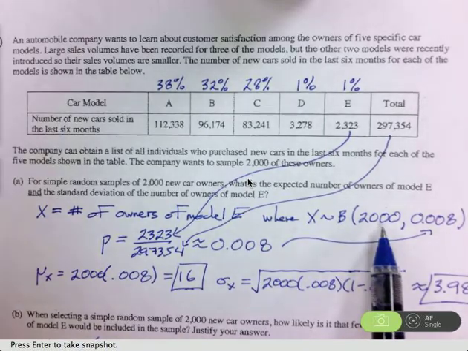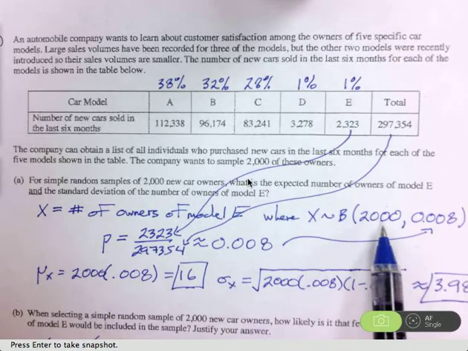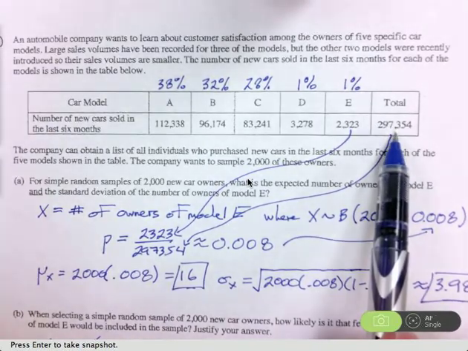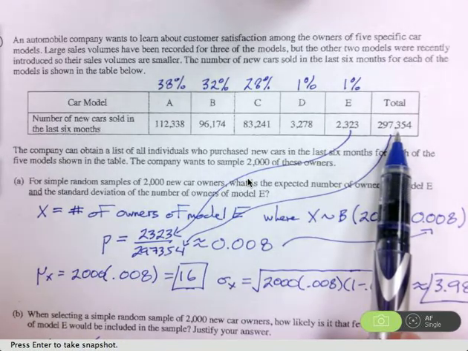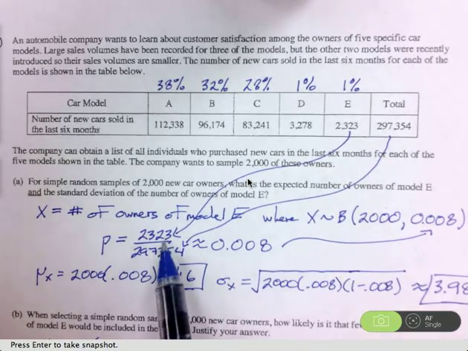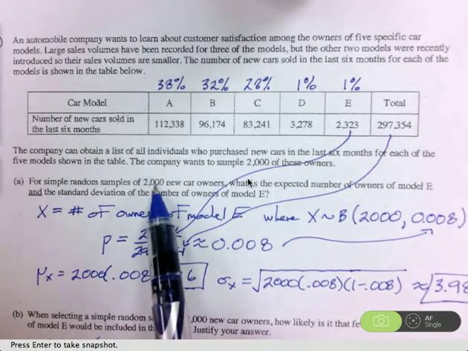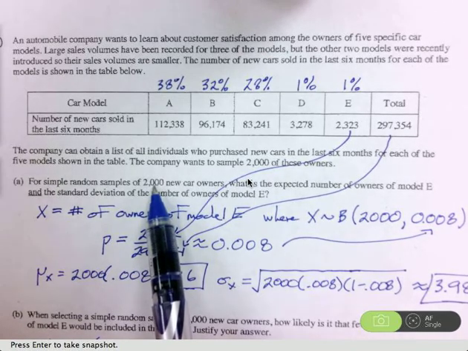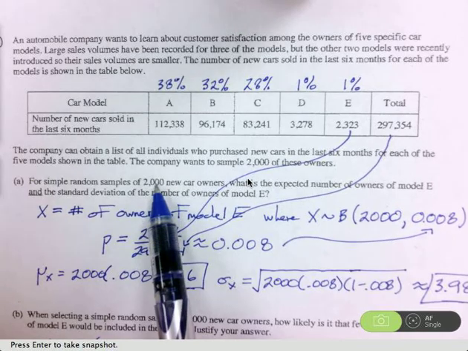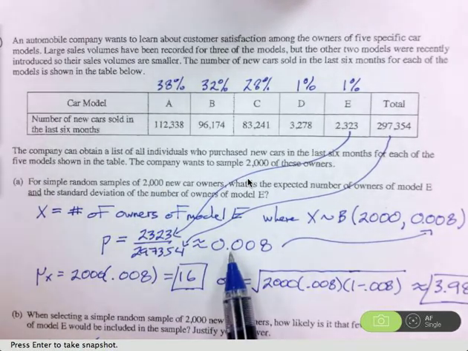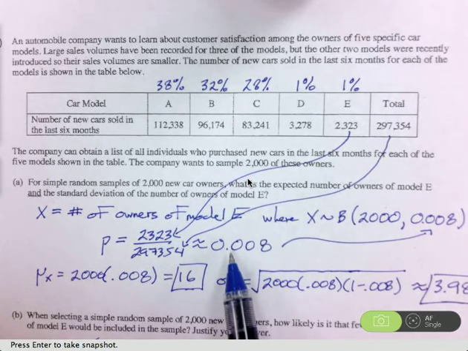But understand here, we're only selecting 2,000 out of a total population size of nearly 300,000. We are selecting such a small amount of the population to form our sample that the 10% rule applies here. Even though we'll be selecting without replacement, we can act as if these trials are independent of one another. We can act as if this probability of success for all practical purposes remains constant.